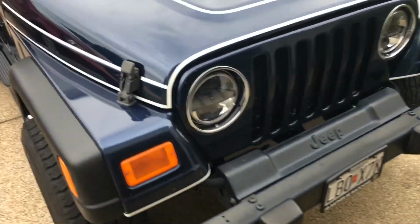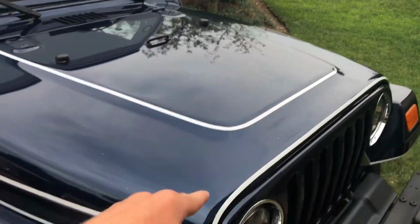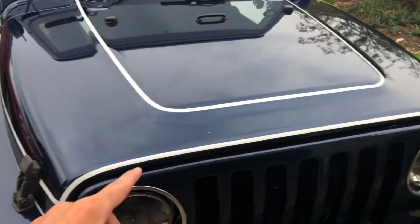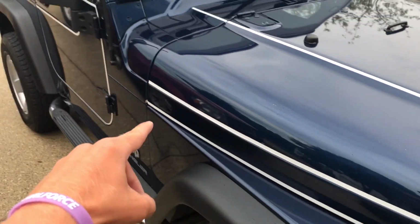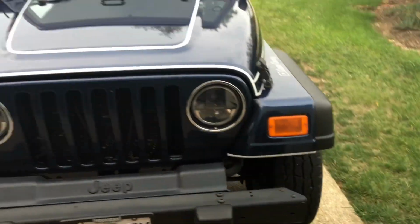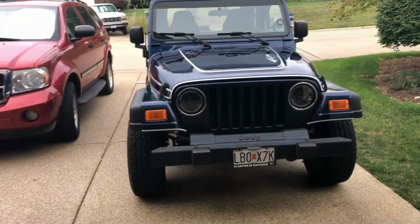Ladies and gentlemen, last time you saw me, we had just completed, well, I told you we completed the hood. And well, I did a little bit more work after I turned the camera off. So I'm just gonna turn the camera around and show you what I did. Last night, whenever I showed you, it was just this line here, and there was one line there, and then this line right here. But I went ahead and added this second line there, and then this line here and here.